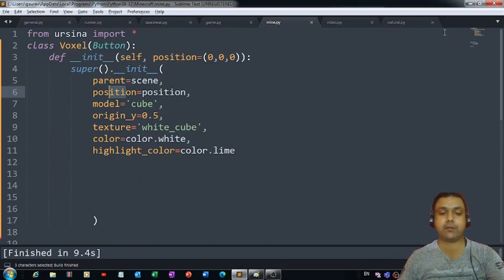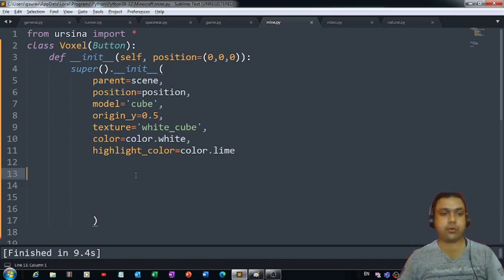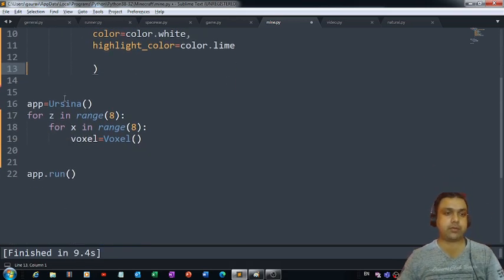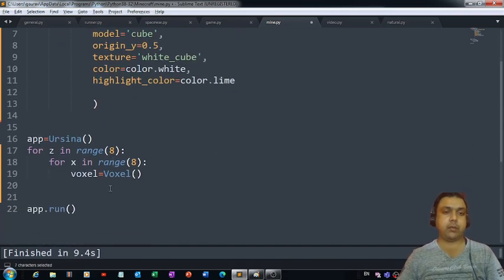That's what we'll have to think about, and now we'll have to use some idea with the help of which we can get 64 different cubes. We can see 64 different cubes on the display window. So let's come down over here. We've already tried this position thing, right, with the help of which we can definitely do it, but we are not able to see the remaining 63. We are only able to see one cube on the display window.